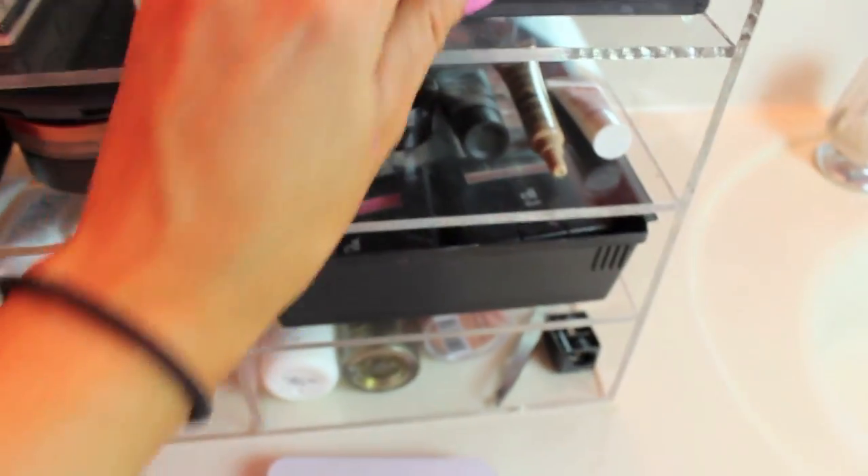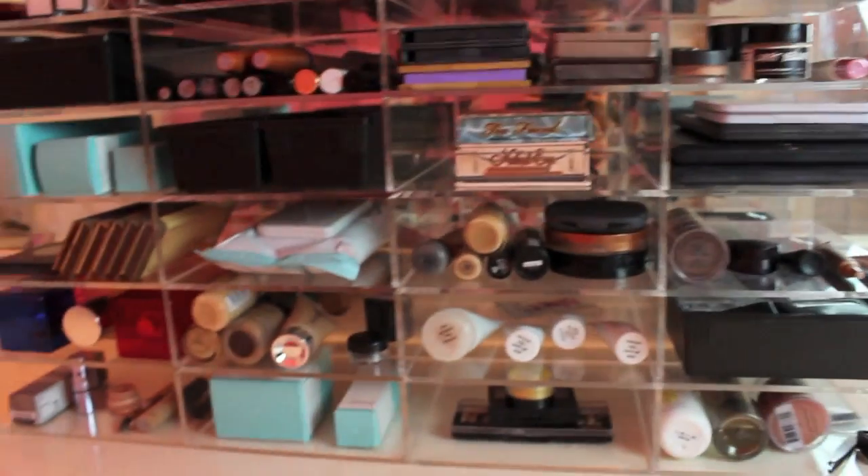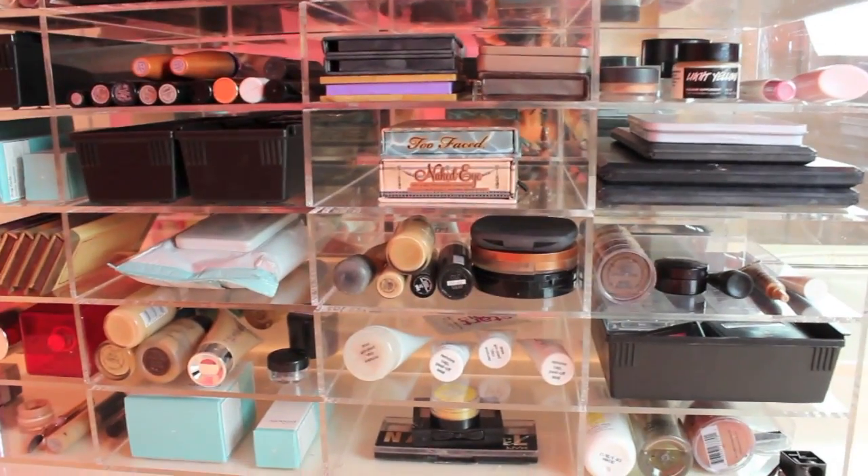Down to the fourth row, right here I have my Lorac Chocolate palettes — I use these to death. Basically every single color is panned; I love those palettes and I only have a few colors left but they look cute stacked like that. Back here I have my Starlook brow thingy, and then my Benefit Brow Bar to go which I absolutely love and use all the time. And then I have some Proactive Makeup Bites. By the way, my makeup is in my bathroom — but my shower is in there in a whole different section with a door, so nobody judge me thinking my makeup is going to get melted. It's basically like a separate room within my bathroom area.